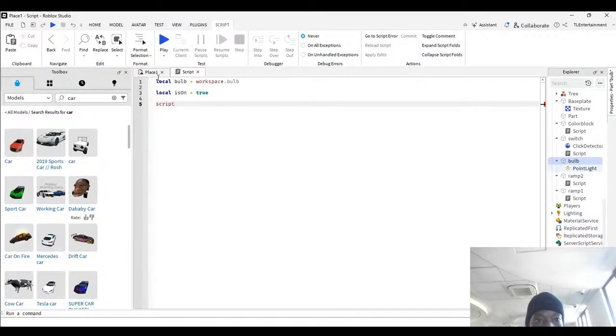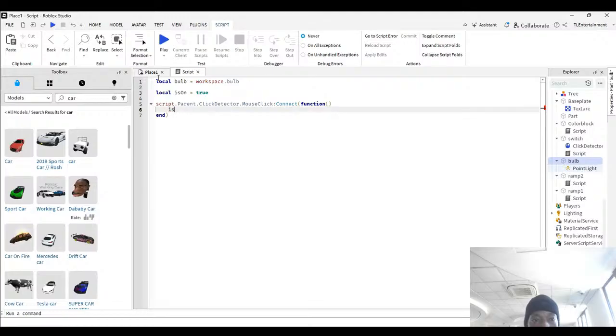Now the script, so we add the functions. So you say script dot parent dot click detector dot mouse click. Then you say connect inside function. When you do that, go there, there's your space.